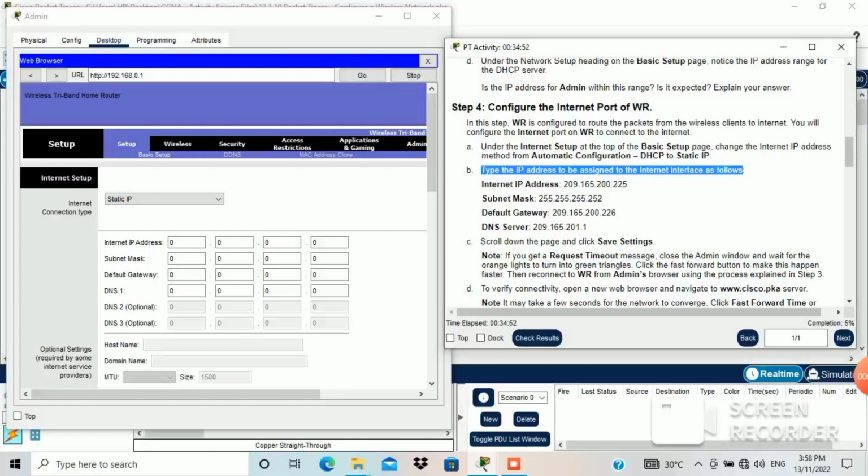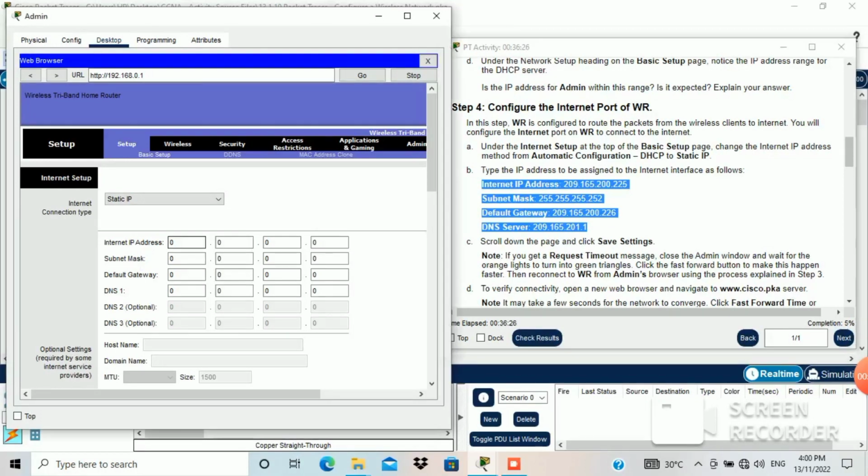After that, type the IP address information to be assigned to the internet interface as follows: Internet IP address, subnet mask, default gateway, and DNS server. The Internet IP address is 209.165.200.225.